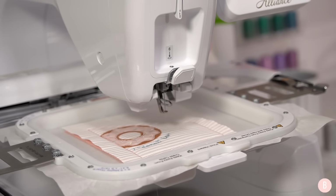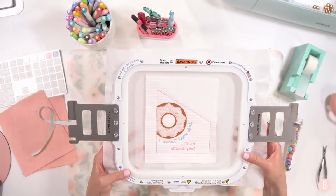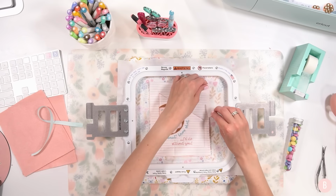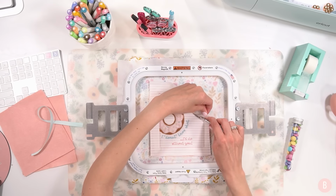Okay, how cute is this? It is so sweet. I just love all the little details, and the stitching for the font and the words are just beautiful. So now what we're going to do is trim our fabric. And again, because we have the felt right underneath, I'm going to be very mindful that I don't snag or hurt my felt.